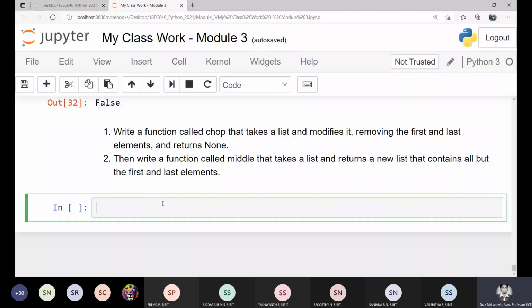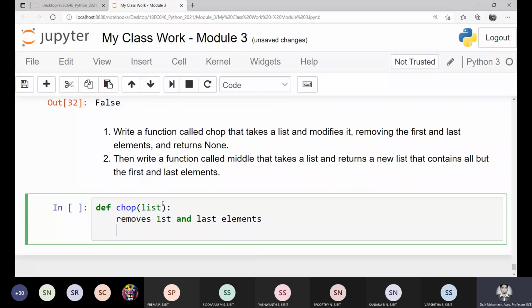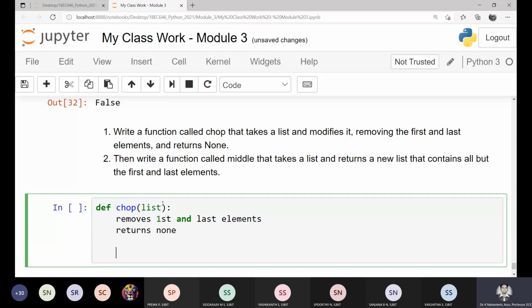One in the name of chop, which takes the input as a list and removes first and last elements. I am just trying to write an algorithm here, right? It removes first and last elements, but returns None.